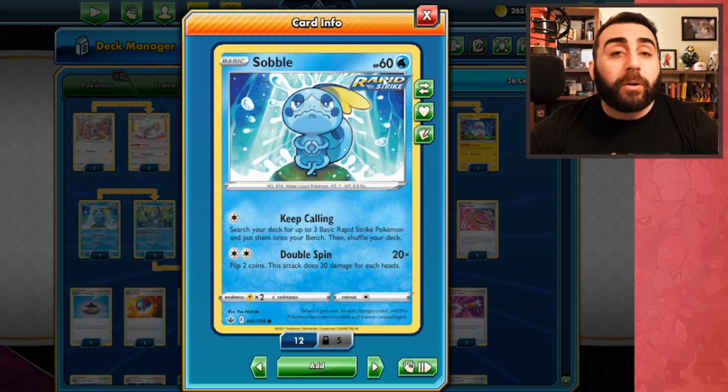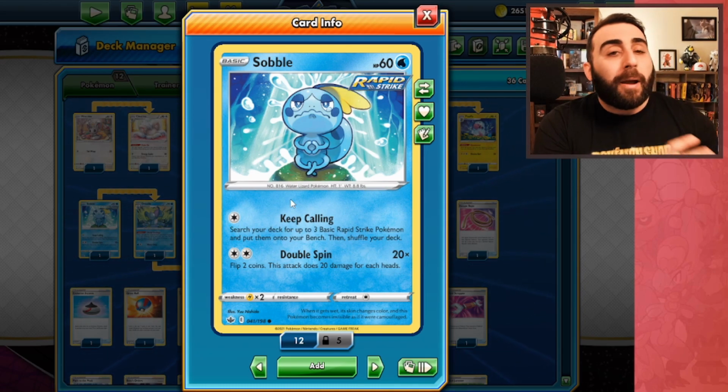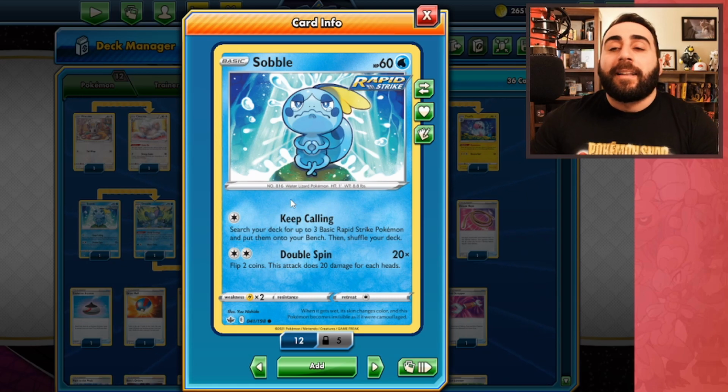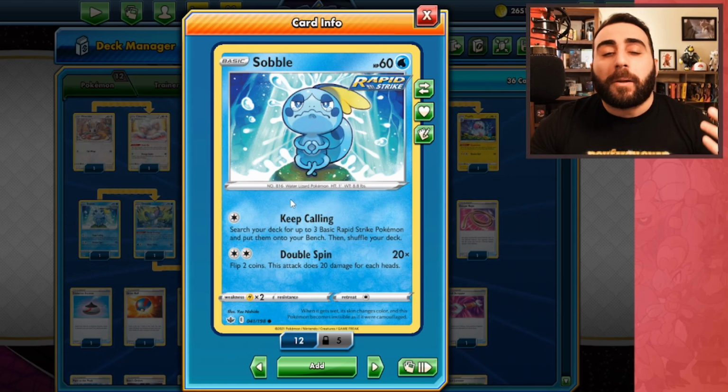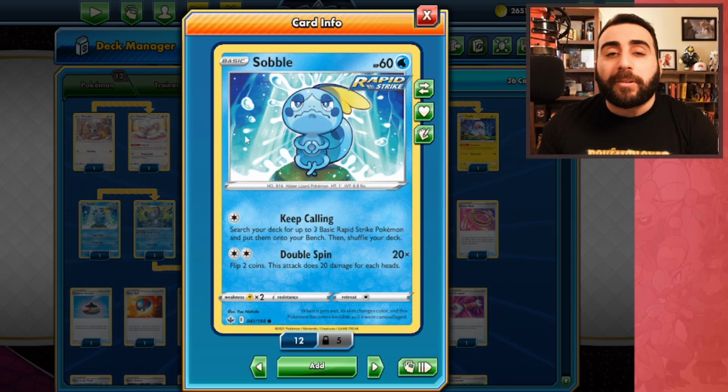deck. So you can have 4 Rapid Strike Sobbles in your deck. Well, we have the Keep Calling attack, which lets you search your deck for up to 3 basic Rapid Strike Pokemon. That's more Sobbles. That's Rapid Strike Urshifu V. That's Sylveon V. There's a bunch of basic Rapid Strike Pokemon that you could get with Sobble. So using something like Keep Calling at the beginning of the game can help you set up other Sobbles, it can help you set up other attackers, and it's a really good card.